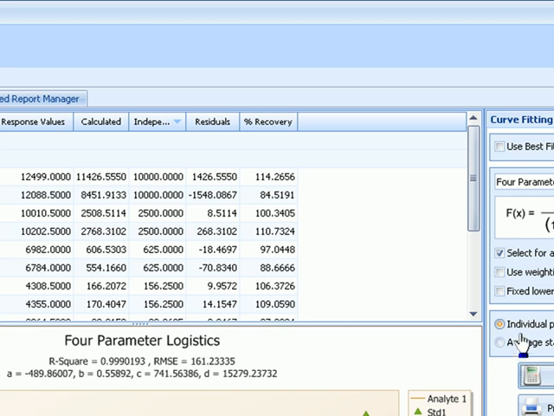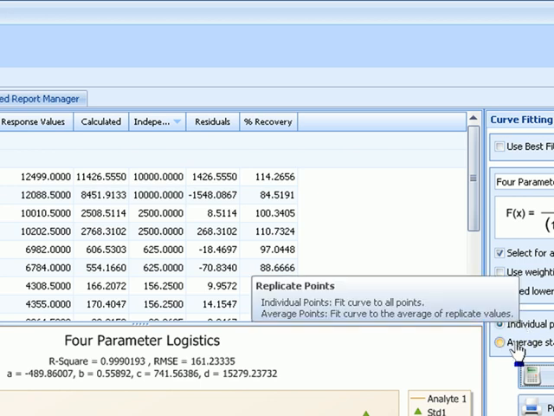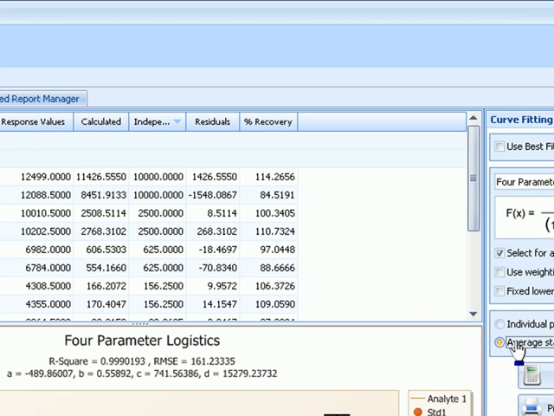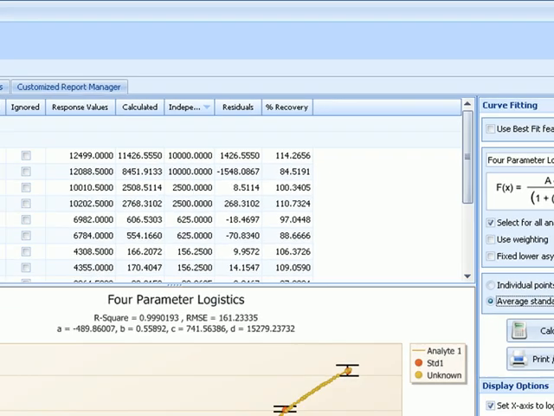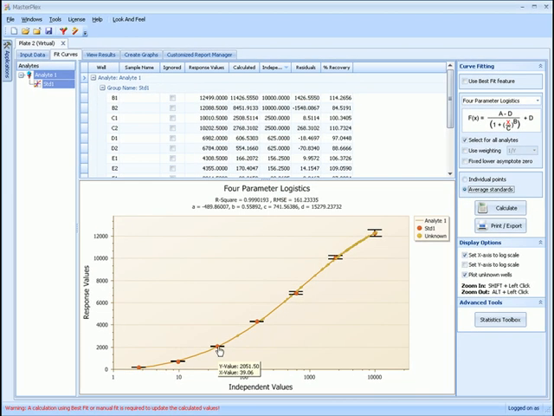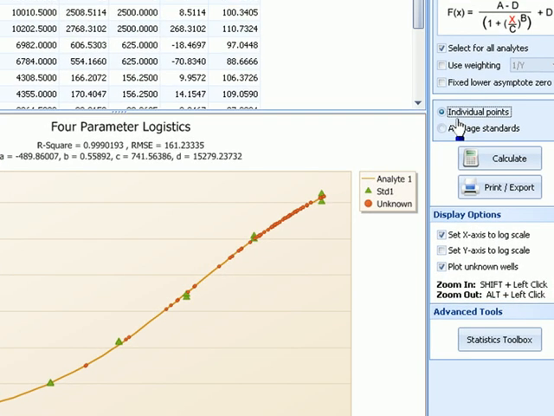You could also view your points as individual points or average standards. In this case, we have it viewed as an individual point, but if we want to select average standards, your data will look like this. So you will have 1 point with average. So let's go back to individual points.